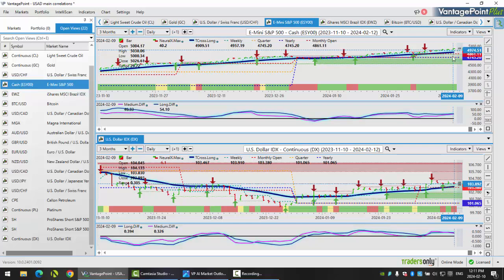So right now, the S&P 500 has stayed very easy to read here. Also, I might add, our T-cross long is at 49.09. We've got our quarterly opening at 47.45, which matches the yearly opening price, but 48.61, this is the area that I would focus on next week between the T-cross long at 49.09 and the monthly at 48.61. If we can hold above that, then longs remain viable.